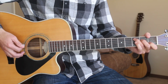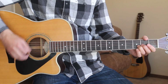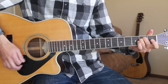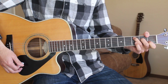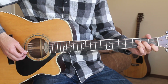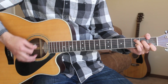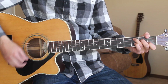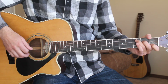So here's what that intro looks like one more time. Starting our first verse on the C chord here. So here we go. And for the verse, the strumming pattern I'm going to be doing is down, down, up, down, down, up. So here's what that verse looks like.